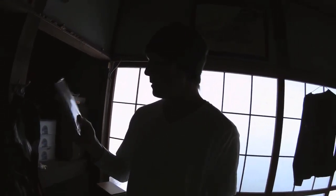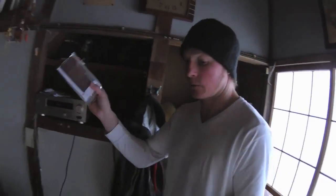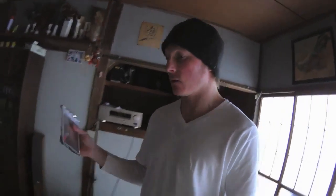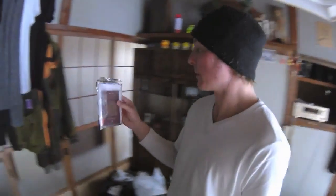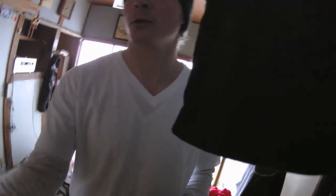One thing I have been really careful about this season is whenever I'm out anywhere, have this in the pocket. So this is my jacket for when I go out of town, and that's my snowboard jacket. But this, always have this in my pocket. It's got my passport, it's got my travel insurance, and it's got my international driver's license. And it's essential to have that on you.